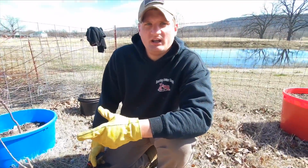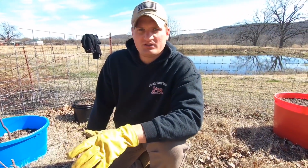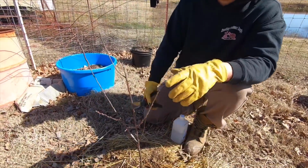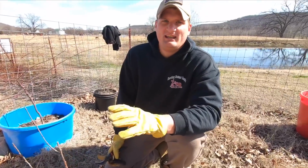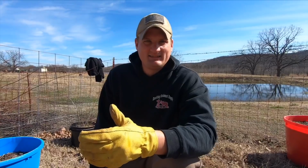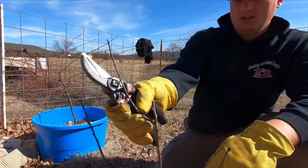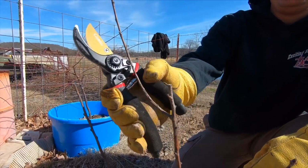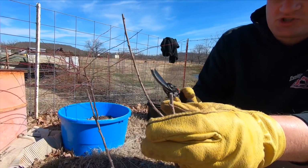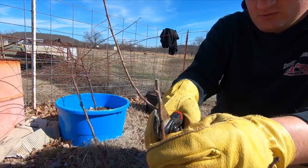All right, so we are in the garden area right now. We have a few trees in here that we planted ourselves, but this one right here is a dwarf cherry tree. And another thing you want to think about whenever you're pruning trees is limbs that are dead or diseased, if you can see them. Like this one right here, it's probably hard to see, but we knew from previous that this one is kind of dead. It's a little bit shrunk, and it just doesn't look very good. So we're just going to take this one out right here.